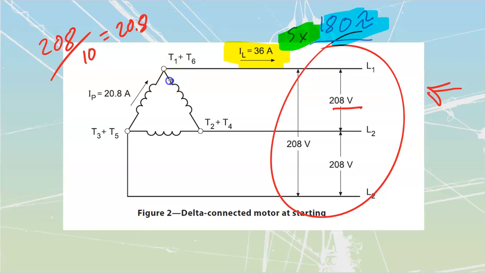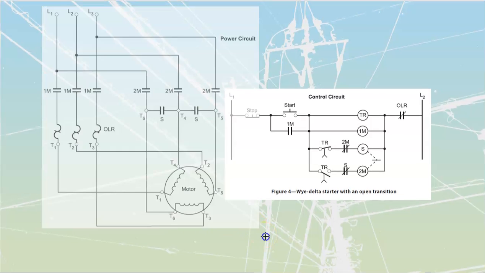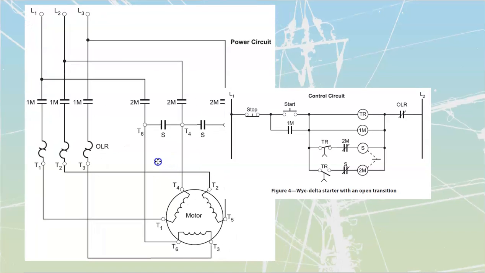Ultimately, every single one of these over here is going to have its overload section placed in line when we're at our full operational state. It doesn't matter whether we're looking at open transition or closed transition. Okay, let's start with our open transition one. Open transition is a relatively straightforward connection over here. Once again, anytime we are dealing with open transition, we are going to get a momentary torque dip where we're just coasting through off of how fast we managed to get that motor operating before now.